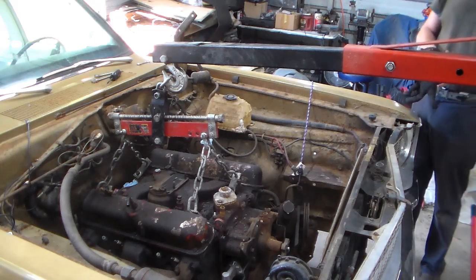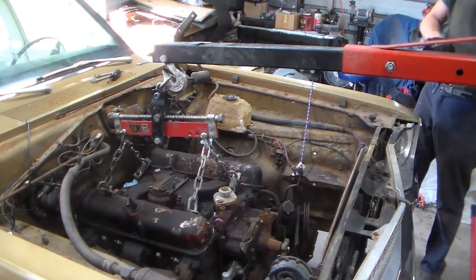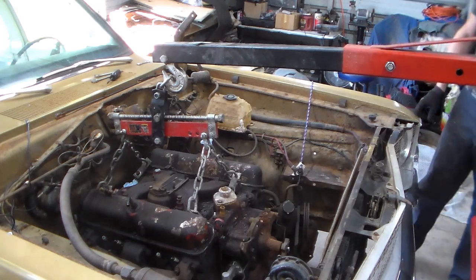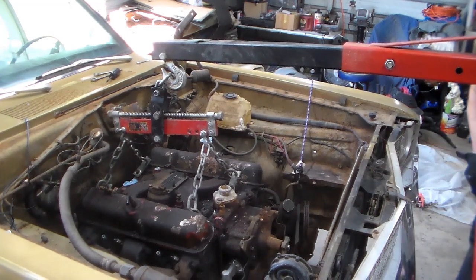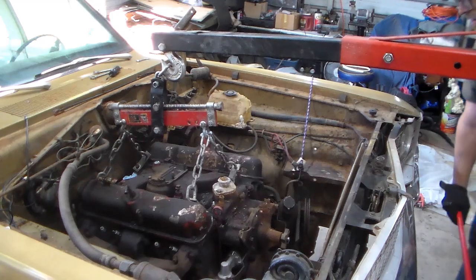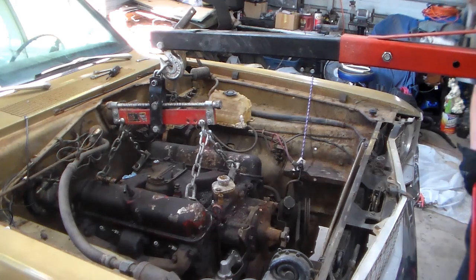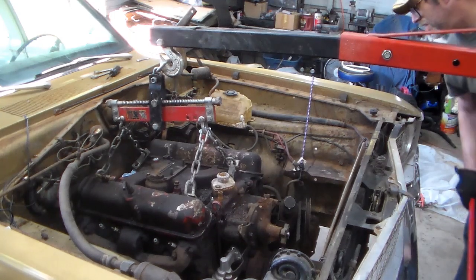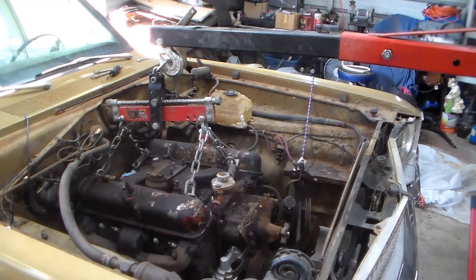So my main thing here is that I want to try to keep the engine from bashing the air conditioning lines and stuff like that. I probably should have taken those off, but we'll try it without it. If it doesn't look like it's going to clear, then we'll have to do something else. Jack the transmission jack up.